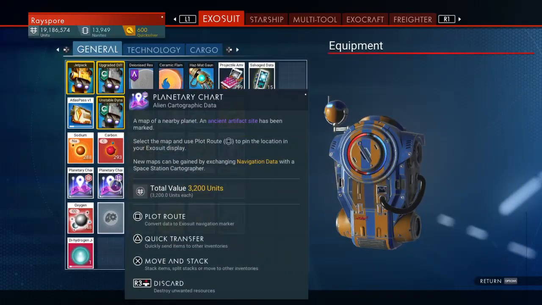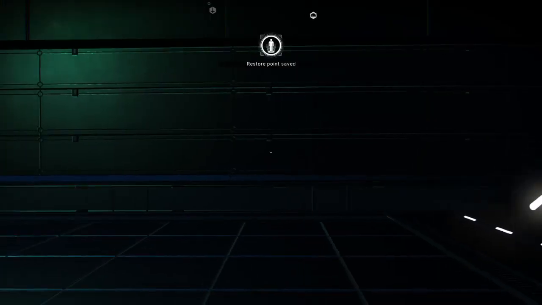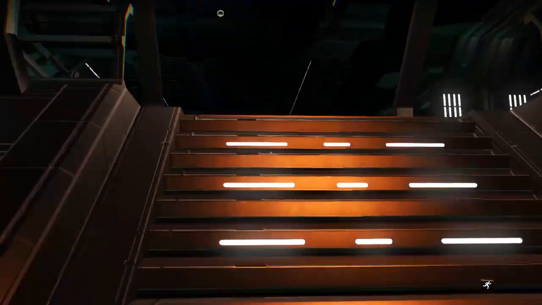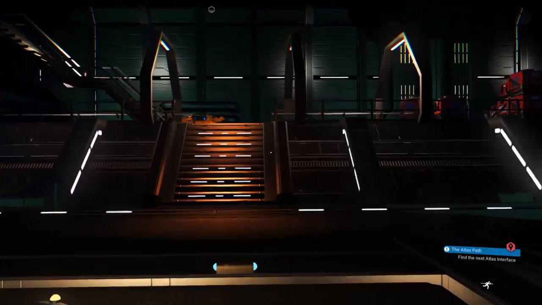And then this is kind of where you might find a distress signal, which could lead to a crash ship, which you can just repair and then it's actually yours, or you can sell it. Now if you've got other ships, which I have, they're also on the very far end of this freighter.